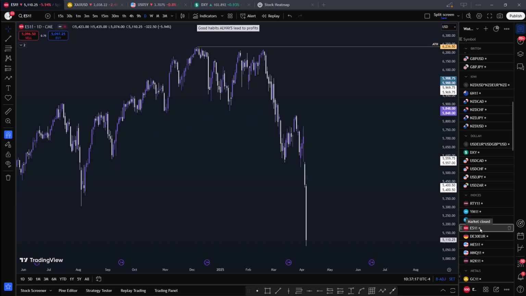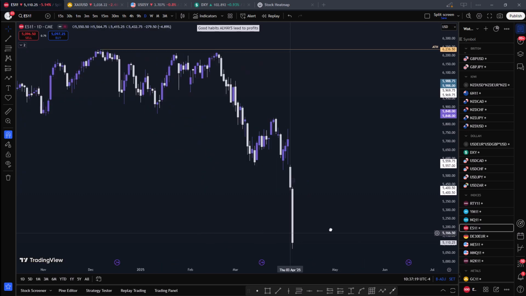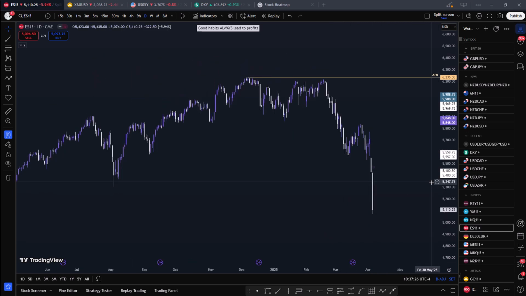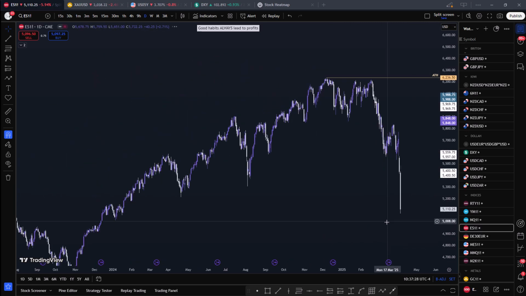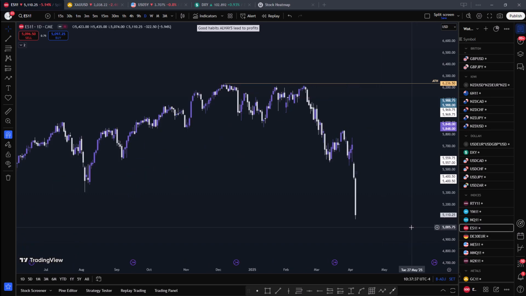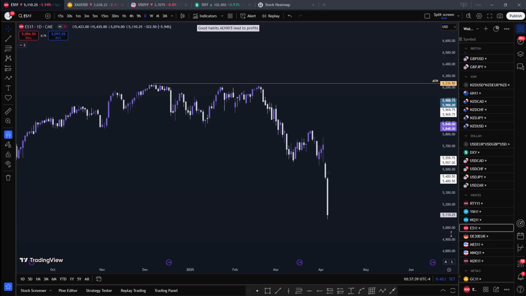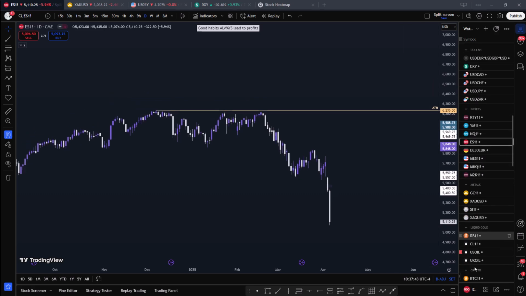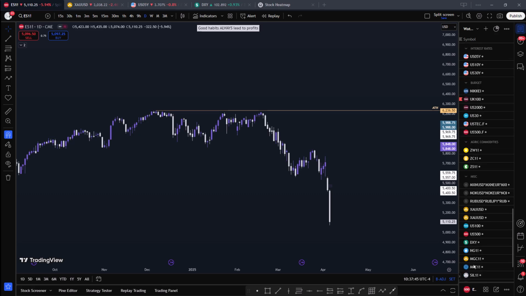Most of my sell side objectives have already been reached. When we look at Friday's price action alone, we can see how we literally melted off. So price just keeps on melting and melting and melting without really giving much of a bullish sign. So on my first sign of buying the US indices futures, I'm going to take it. I'm not going to wait or hesitate for anything else. But for now, that's all I have.